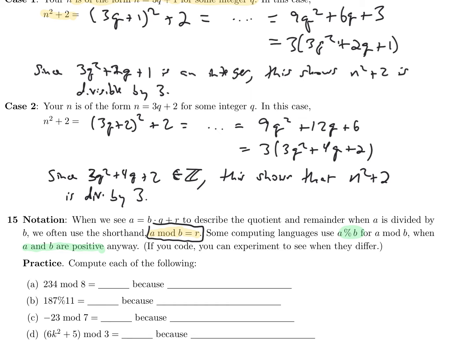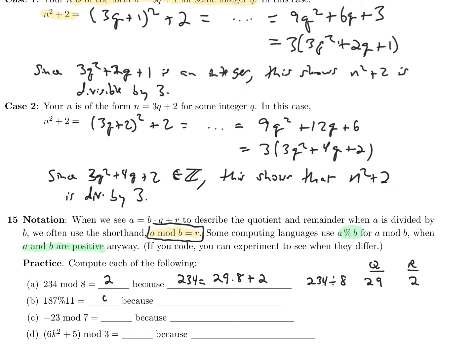And so for example, if I wanted to see what 234 mod 8 is, I need to figure out the quotient and remainder that happens with this division problem. So 234 mod 8, if I work it out, I can give you my calculator. But 234 divided by 8 is going to be 29 for the quotient, and the remainder is going to be 2. And so if I wrote that as my multiplication statement, it would look like this. 234 is 29 groups of 8 with 2 more to be added to complete the group. And so the mod notation just picks up on the remainder. So we'd say 234 mod 8 is 2.